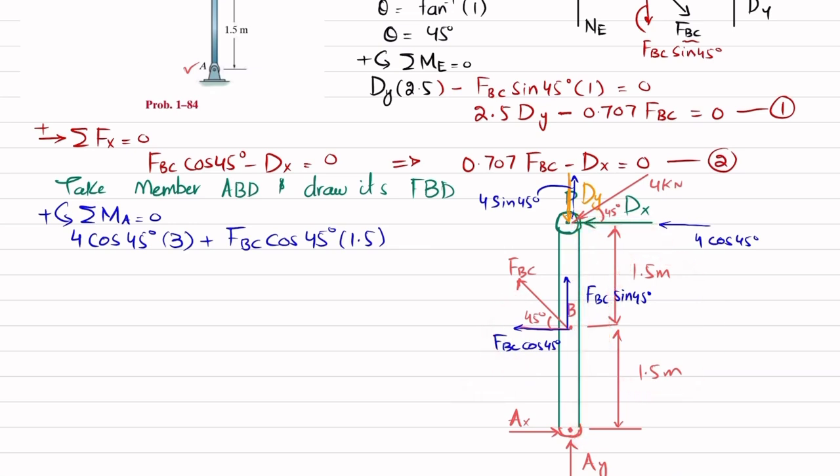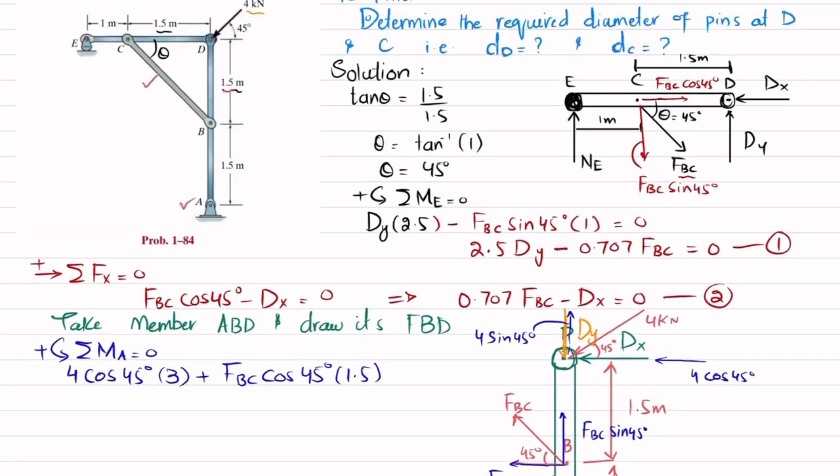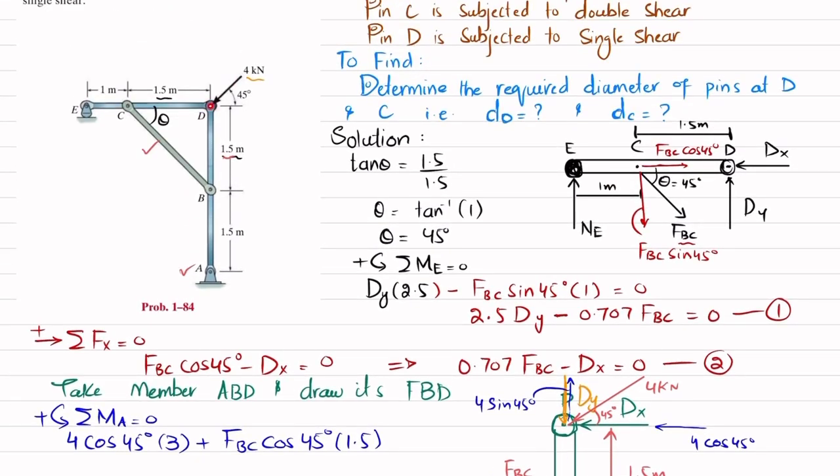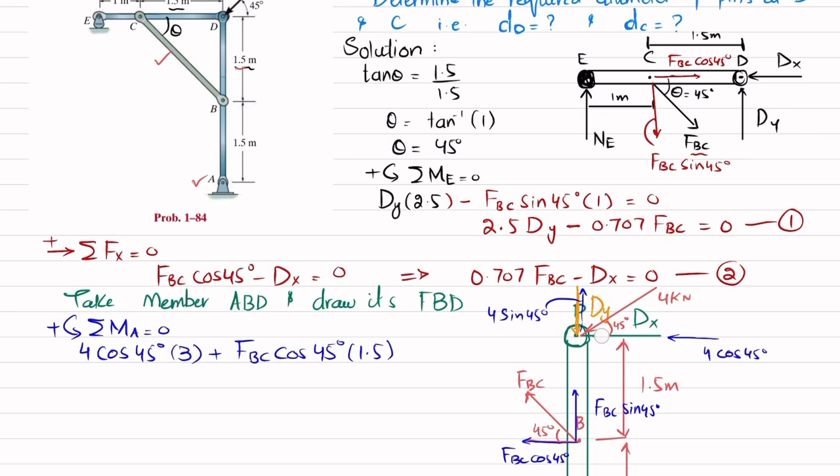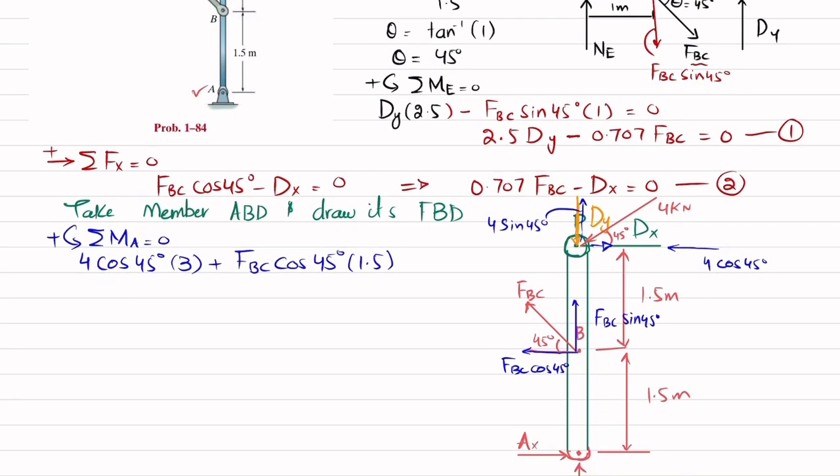Okay, so one thing you have to correct. You can see here at point D you have taken dx in this direction for member ECD. So on this member, this dx will be in the opposite direction. So I will have to change this direction. This dx will be in this direction. So this dx into the perpendicular distance is producing clockwise moment, so it will be negative. So I will write minus dx into 3 is equal to 0.